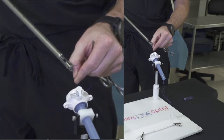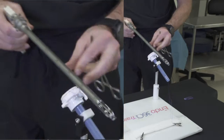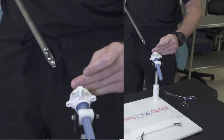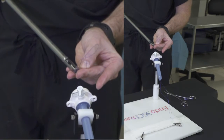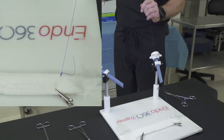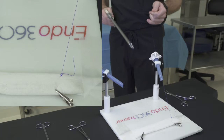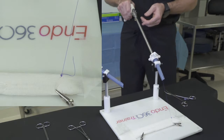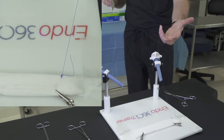Now here I'm on the outside of the patient, and what I'm going to do is I'm going to feed the needle, or thread the needle, into the eye that I created. And then I'm going to pull this down so that it locks it in place. So that's the first suture. We're not doing any intracorporeal tying. That's an extracorporeal knot.